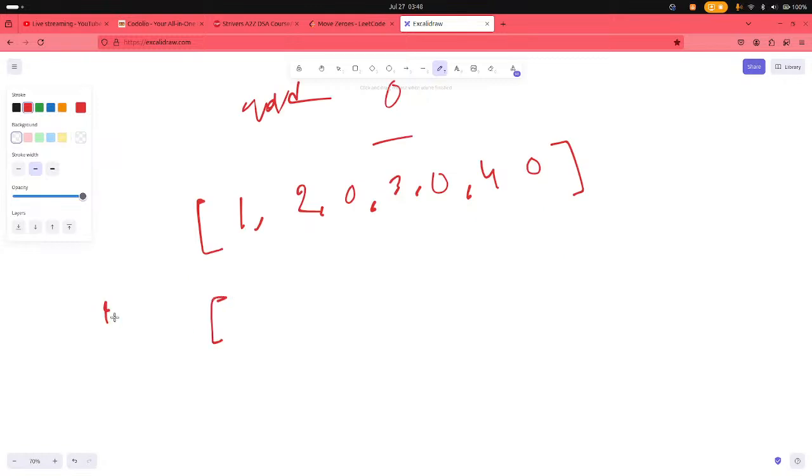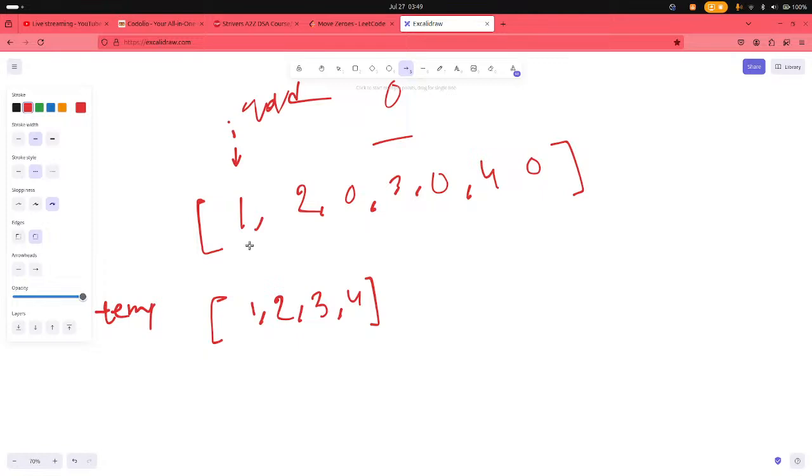And what the temp have I got? The temp I have got 1 2 3 4, as when it is here at I, it is saying, bro, are you equal to 0? No, I'm not equal to 0. So push it back here, push it here, so push it here.